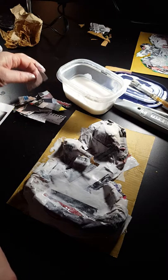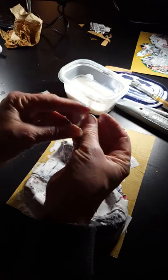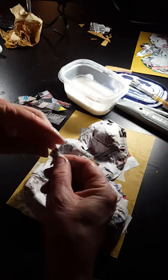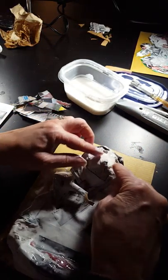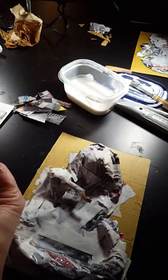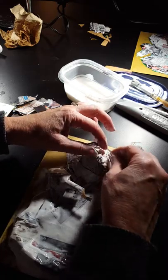And then the other cool thing that you can do with paper mache is you can sculpt with it. So when I get to maybe sculpting a nose, what I'm going to do is shape it and then put it on here as if it was a piece of clay. And I can just build it out like that, to shape and form this way. If I want to, I'm thinking I want to build up more of the brow bone right here.